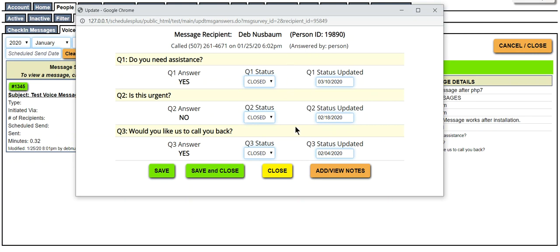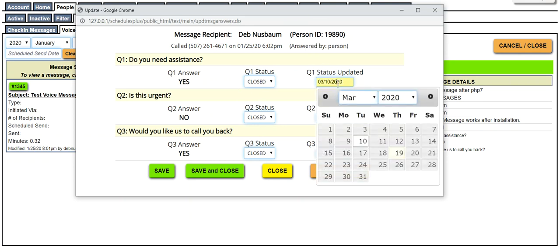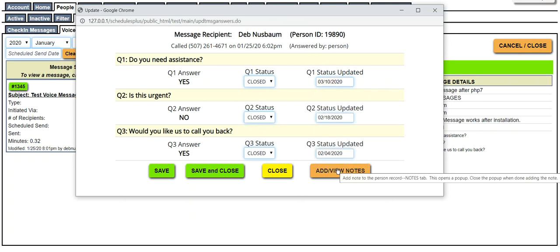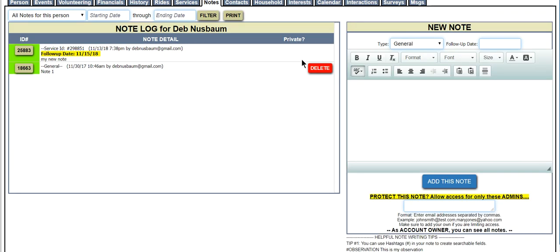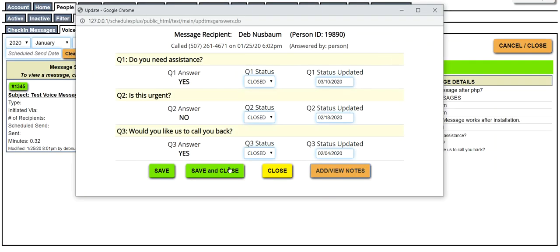And within here too, when you add or change the status with various dates on the status that you put in, if you want to add notes for this person, you can click on Add View Notes, and it will take you to that record for the person where you can update notes and do follow-up dates if that's what you need. So really easy to track the status of those answers.